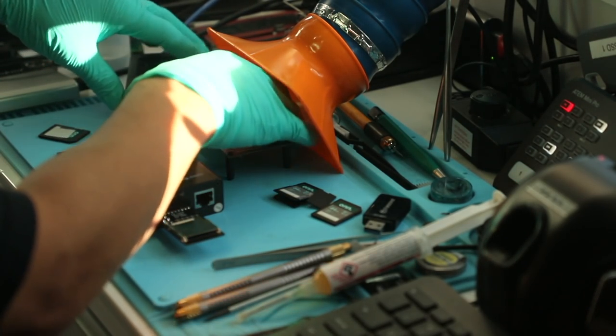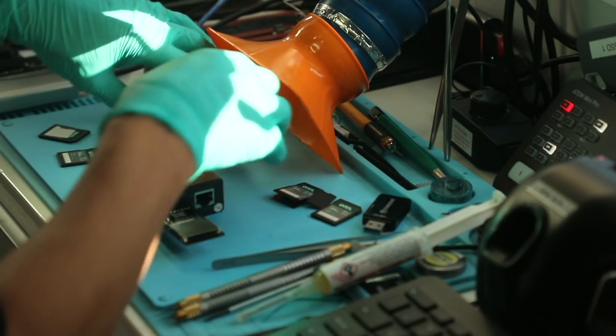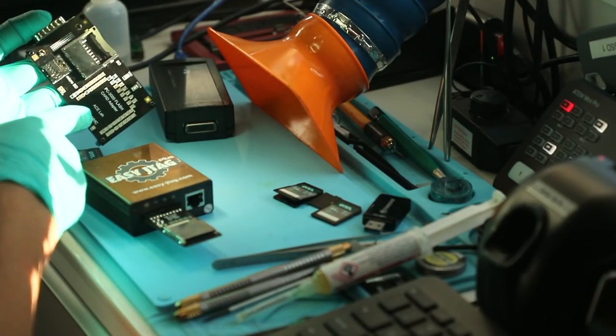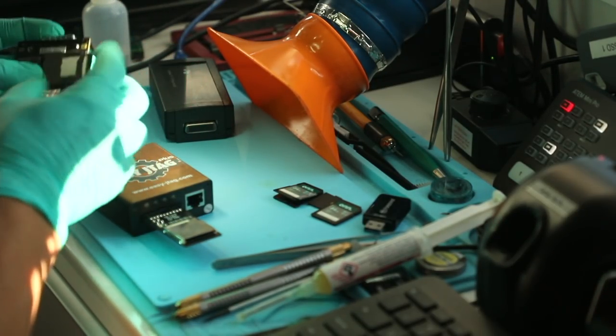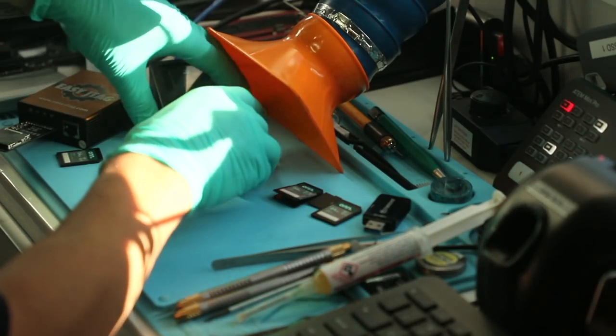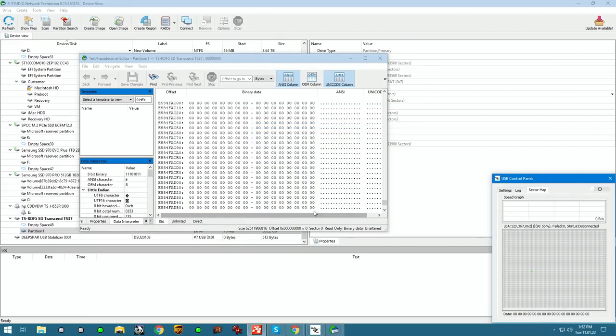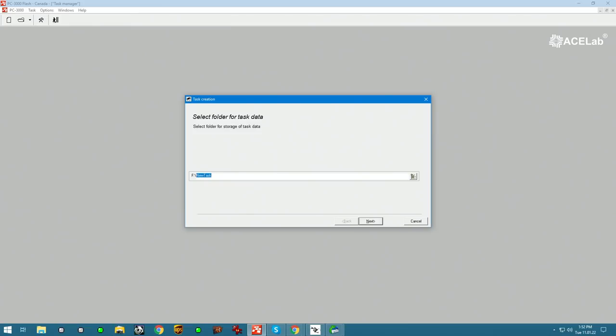So right now I have a PC3000 Flash right here. I'm gonna connect the working card into the PC3000 Flash card adapter, one of my favorite adapters, and plug this in here. Start new task. It's gonna ask, use an adapter. We're gonna say yes. Using the adapter, we will have to create a new task. I'm gonna name it 7542, and I'm gonna make a subfolder, call it good card test.